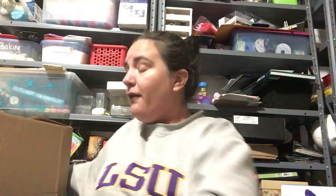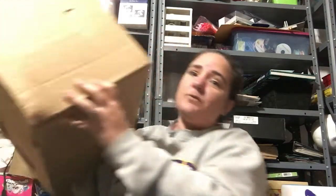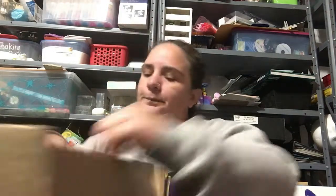So everything that I just showed you, that little section I showed you, all of that still has to be boxed. And I don't have any more boxes at the moment. So tomorrow my mission is to find boxes so that I can finish packing all of this up. That way I can deliver it, because I already arranged delivery with the lady in charge of the drive for Thursday. She gave me her phone number and told me to text her whenever I was ready to make sure she was home.